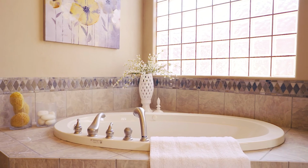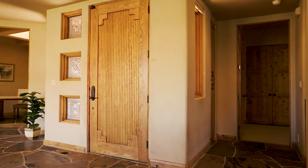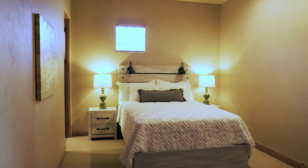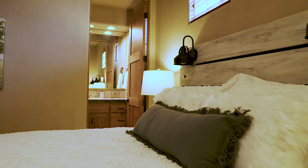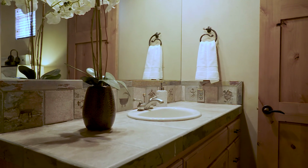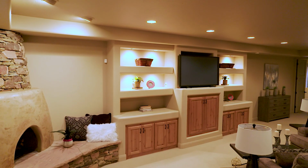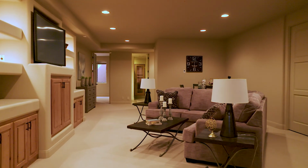Absolutely. And again, that's why this home will fit what anybody's looking for, because it's not stale or cold, modern blacks and whites and grays, but it's not on the warm side either. I mean, it is a perfect tone, perfect feel, great finishes, and extremely high upgraded finishes as well. Yeah, you can tell. And so Entrada is known, it's got a lot of the golf course, which is wonderful there, but they have lots of walking trails and lots of amenities, right? Absolutely. So you have the opportunity to buy into the private golf course community. And then of course you have the trails right there.